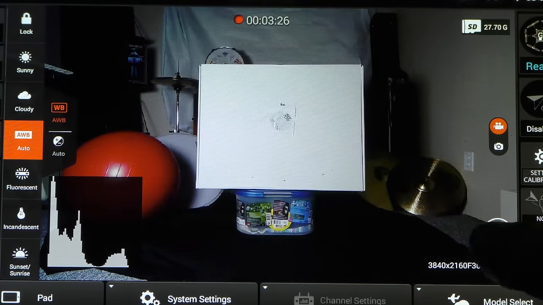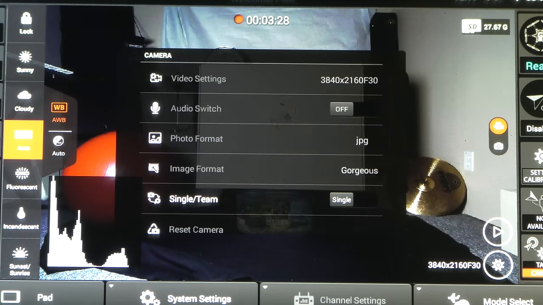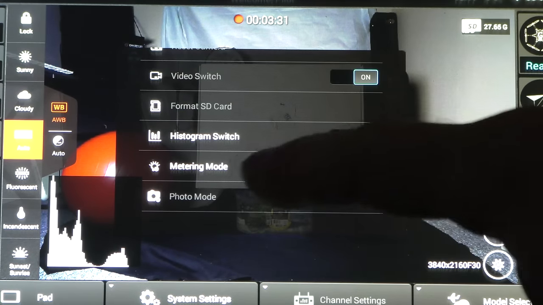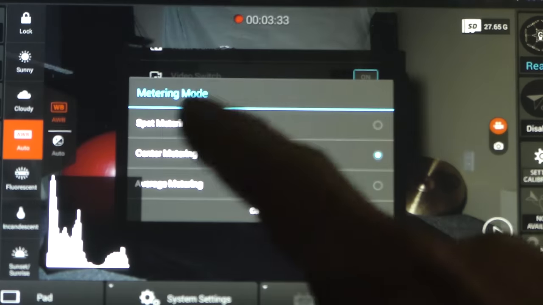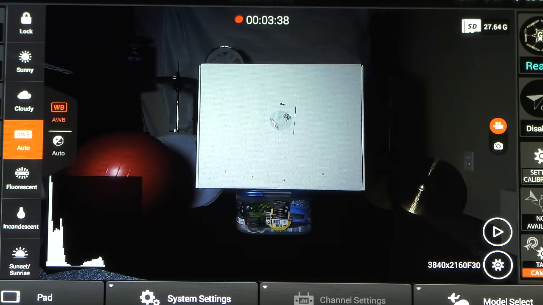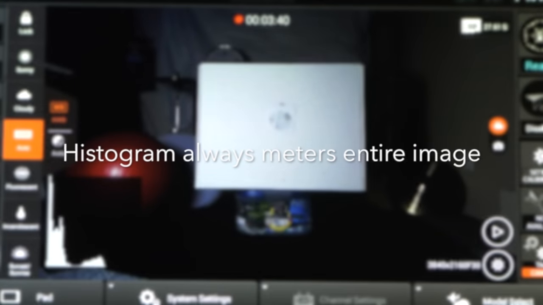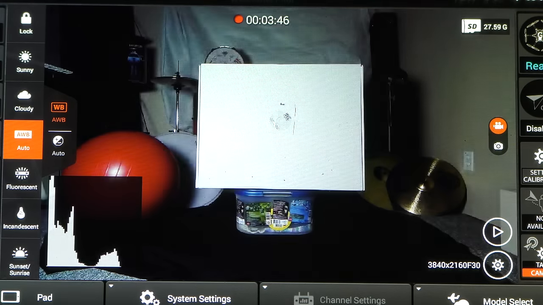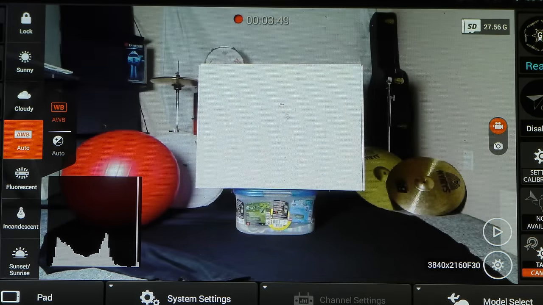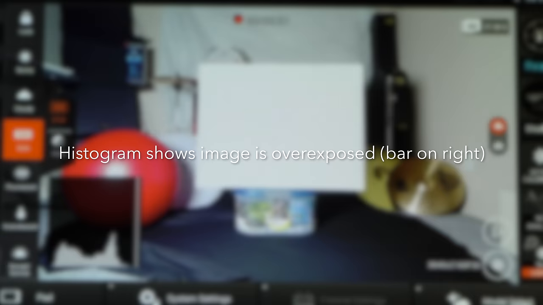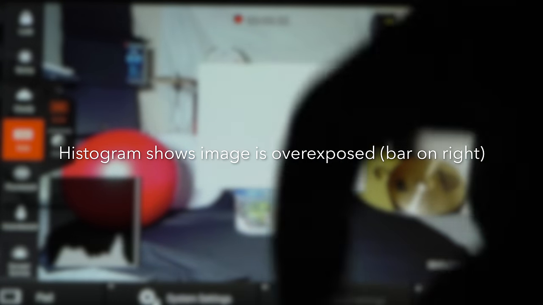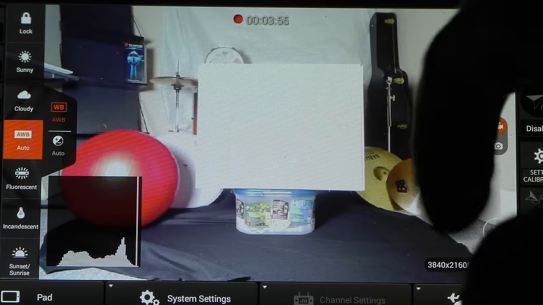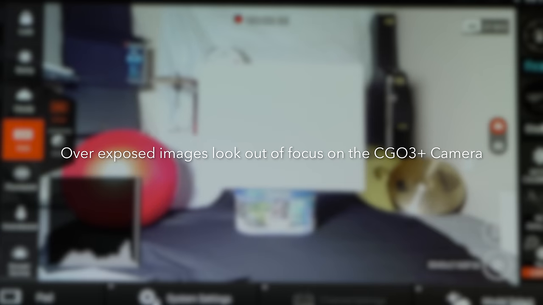Now, the other option is something that's been on Phantom aircrafts for quite some time, which is really cool, is spot metering. So if I go to spot metering, now wherever I touch the screen, you can watch the histogram here, wherever I touch on the screen will be what is metered. So if I pick the blacks, the whole scene is now going to try to compensate for just this black area up here. So this white is blown out. All these whites back here, everything, and the picture will start to look out of focus. If you overexpose a picture, it's always gonna look out of focus.